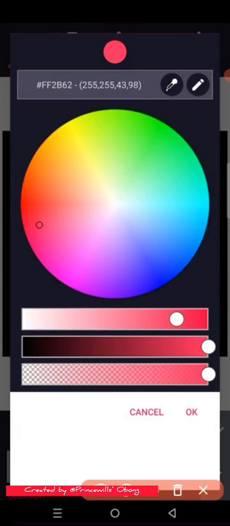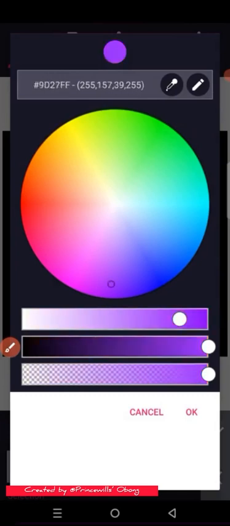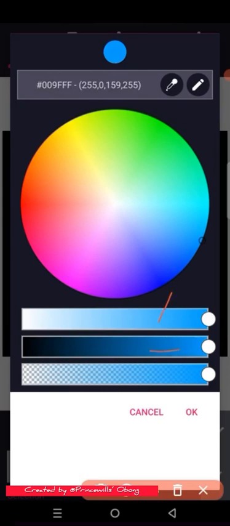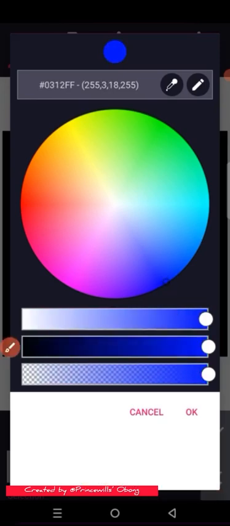If you want to use gradients, the one down is to fade out entirely, then the two up are for your colors. This is why this particular app is a bit more advanced than the other ones you're using for mobile design, and you need to pay attention very well. Right now, as you can see, I'm changing colors, choosing the colors that I want, going up and going down, just to suit what I want it to be. So you can choose the color that you love, that you prefer for your work.